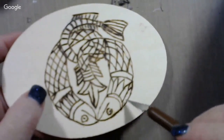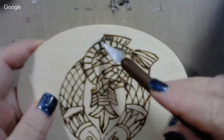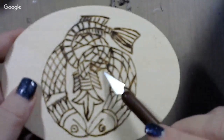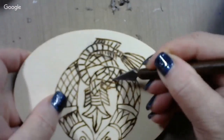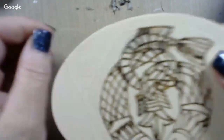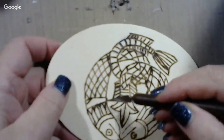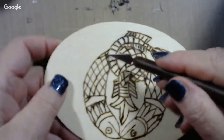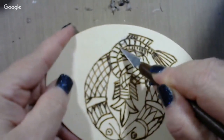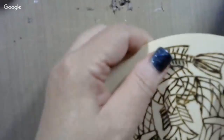So when I look at it, I'm looking at every scale, every piece of the tails and the fins, turning it so that if there's anything on there, I'm going to see it. There's a piece right there. You really have to be persistent and go over this side same way. Check out every little nook and cranny. See, there's some there. Make sure we get it off of every piece.